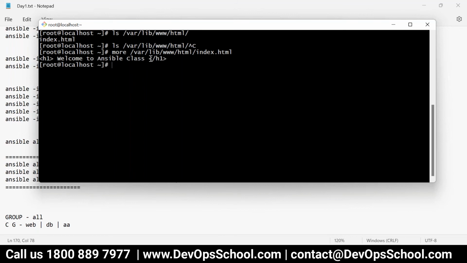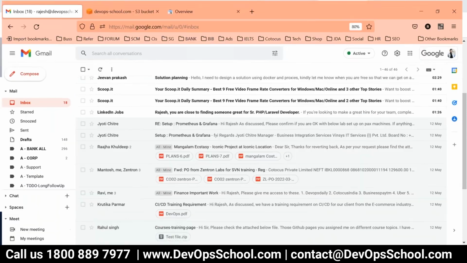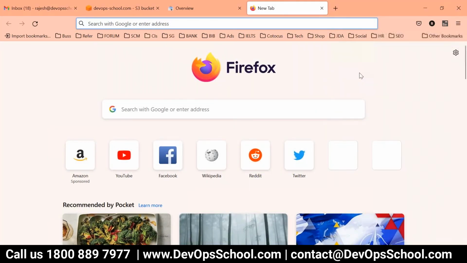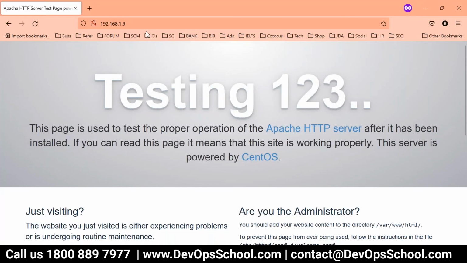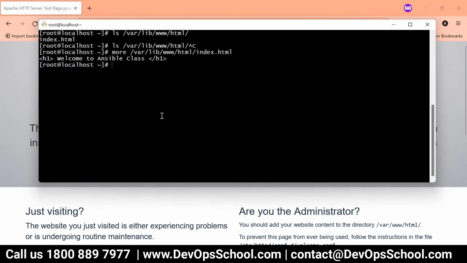It is correct, but it's not taking it. Why? It could be cache actually, maybe I'm just guessing. No. /var/lib/www/html. Okay, just a second. I need to check the configuration file for httpd.